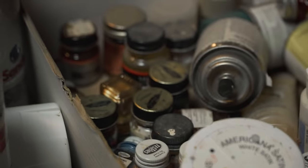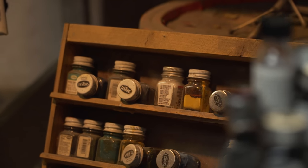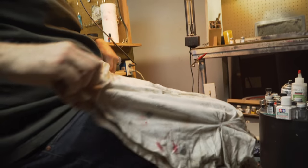Airbrushing is a craft that my dad has spent decades learning. When it comes to modeling, painting is one of the most challenging yet most important steps in making a realistic looking model. The goal is to make the car look like a miniature version of the real thing rather than a child's toy.